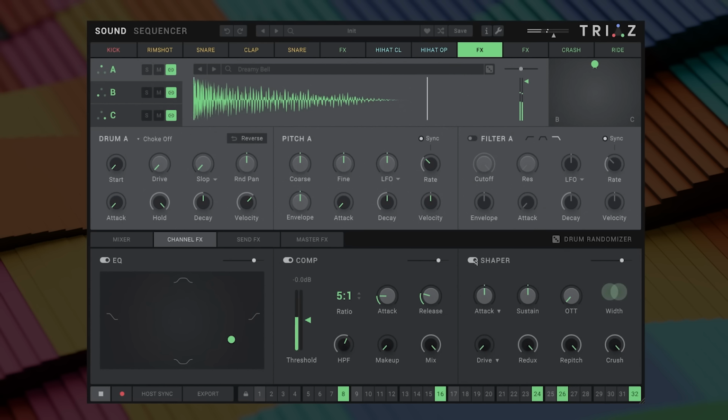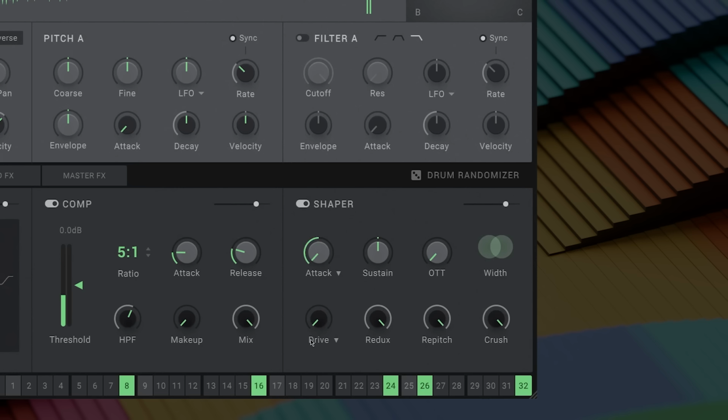Now this is where things get really, really interesting. Over here we have a transient shaper. We can take the attack down. Click on this, you'll notice that we have slow, fast, and aggressive. So no attack. We can increase the sustain, which is great. An OTT style compressor. Listen to that. We all love that, don't we? Stereo width. Ooh, that's a nice algorithm.